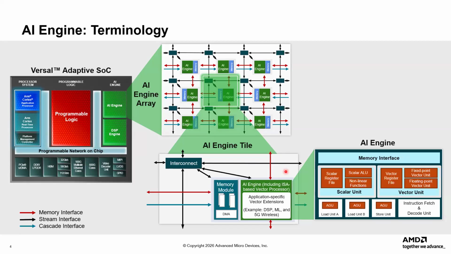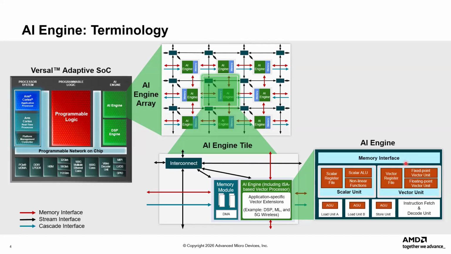But as we go forward, we're going to start to look at what's the difference. How does one favor one type of data processing versus another type of data processing? When you get into the actual AI engine itself, this is divided up between a scalar unit and a vector unit. So this means a given AI engine tile can operate as a scalar processor or a vector processor. The performance is with the vector processor.